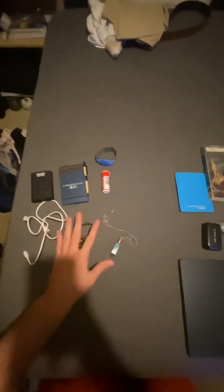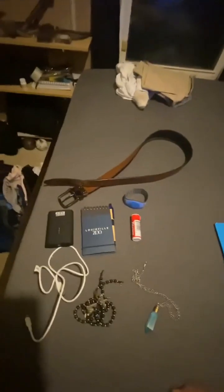What I'll have on me, because I don't want to have it going through security, because that's just a whole thing, like emptying your pockets or whatever. I'm not going to be worrying about any of this stuff, but I'll have it later. Same thing as my belt. My belt I'm actually not going to put on until after I get off the airport. When I get to the park, I'll be putting that on.